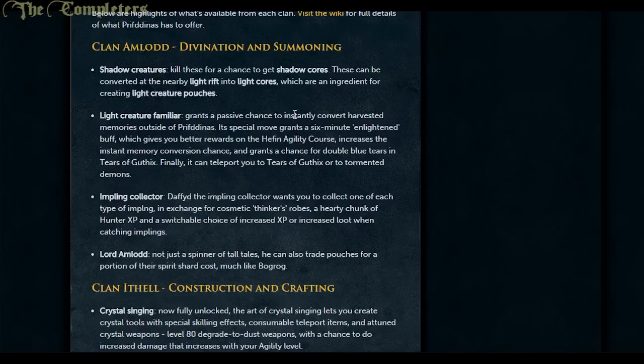Grants a passive chance to instantly convert harvested memories outside of Prifddinas. This special move grants a 6-minute enlightened buff, which gives you, and there's quite a lot here, better rewards in the Hefin Agility course, increases the instant memory conversion chance, it grants a chance for double blue tears in Tears of Guthix, finally it can also teleport you to Tears of Guthix or Tormented Demons. So yeah, light creature's quite nice.